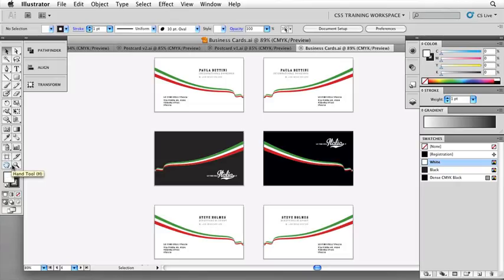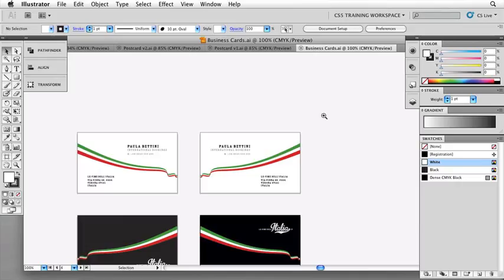Now, the cool thing is, I'm not going to ask you to use either of those tools. We're going to use a keyboard shortcut. Very easily, we're going to hold down the Command key or the Control key on the PC and the space bar, and you'll see that your cursor changes to the magnify tool or the zoom tool. So what I can do now is one of two things. We could position our cursor, let's say up here on the top right-hand card, and I'm just going to click in the center, and you'll see it zoomed in and also recentered it.